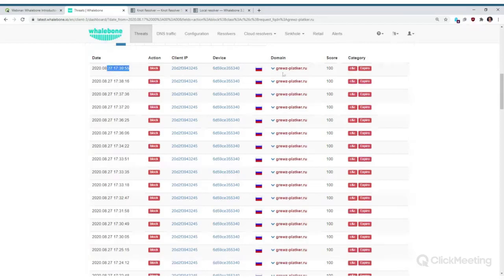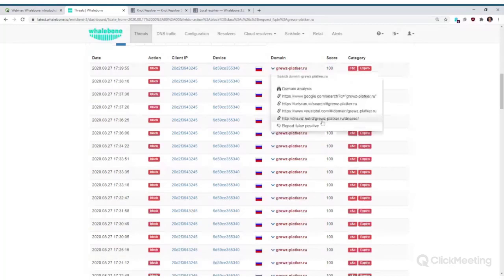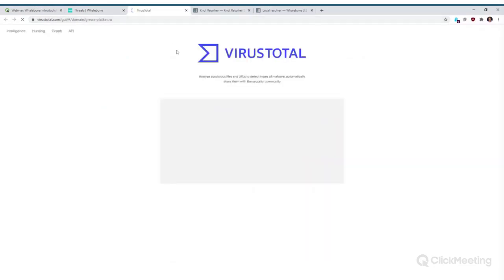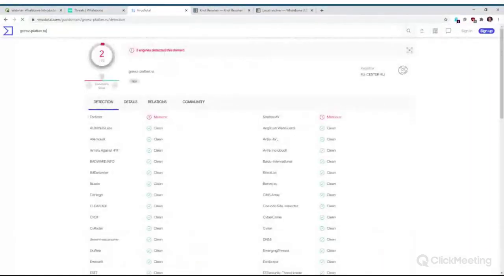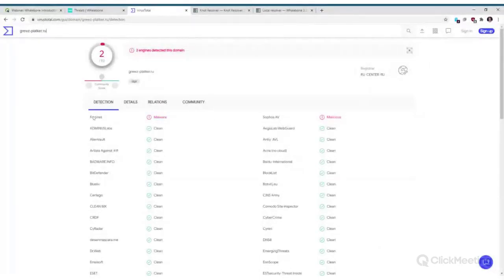And the domain is Gurus-Platkar.ru in Russia somewhere. The botnet is called Expiro. So okay, let's have some more information. We can ask some external sources like VirusTotal. Maybe you are familiar with this service, and we can see, okay, Fortinet and Sophos are actually listing this domain as malicious.